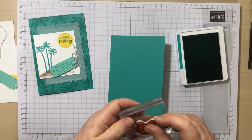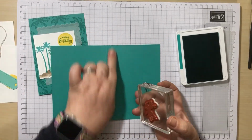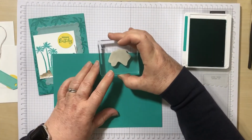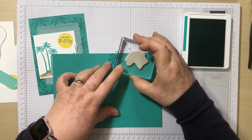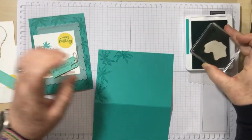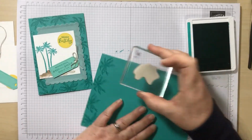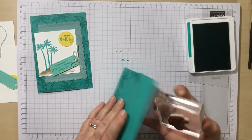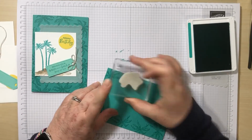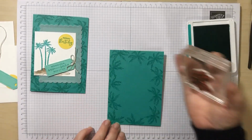And again, I'm just going to pop them on a block, and so when I'm doing these 3 sides, I'll do the card unfolding. When I do this side here, I will fold the card back up so it's not on the back. Okay, so I'm inking up with my Bermuda Bay, and we're just going round the top, putting the trees so they're sort of facing the middle, if you see what I mean, and moving them about. Okay, and then starting again on here, and then I'm going to just shut that up there, so we're on that corner, and then 1, 2, and then probably more of a 3 in the middle there, just to fit in the gap.